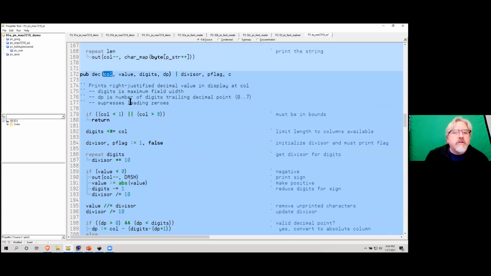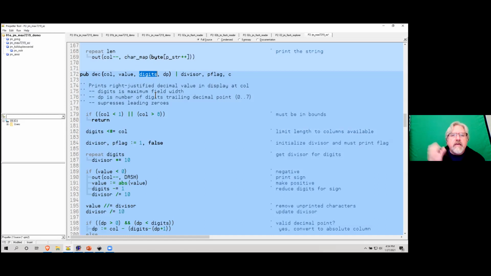Again, with everything else, you're going to tell it what column you want to start printing in, and the value you want to print. The digits, I really should have called this field. It's not how many digits will be displayed. It's the maximum number of digits you'll occupy in the display. So for example, I did a little test for Ken earlier because he wanted to display temperature.